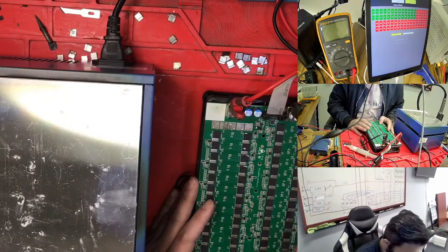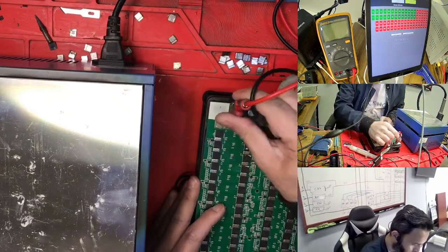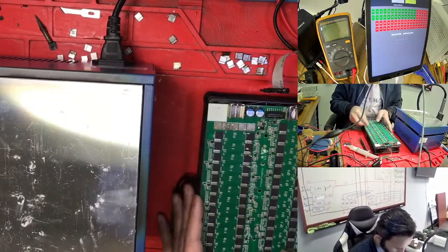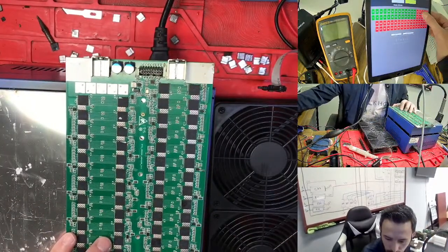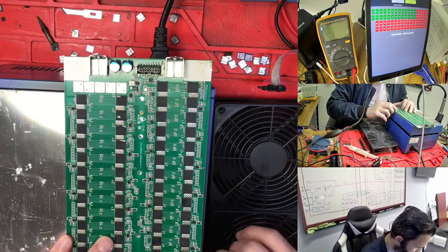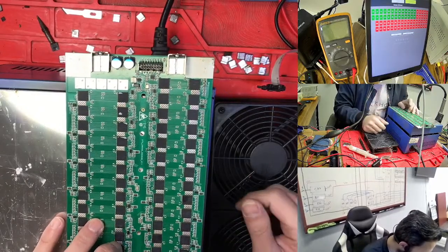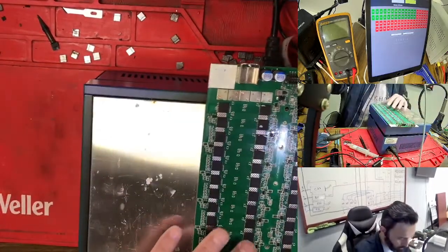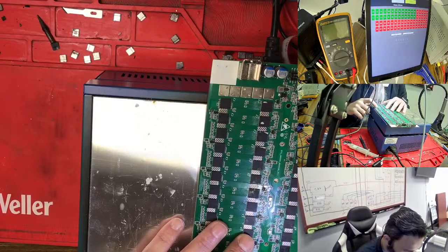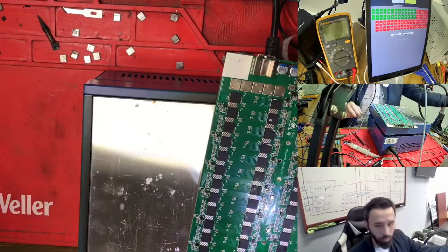So actually it's good up to 26. So maybe here, okay, because there is one more I didn't take out. I forgot this one, so we have one more here. If we count, this is 1 2 3 4 5, so actually it's blocking here. This is a 5, so it's blocked here maybe for some reason. The clock is coming back, so it's stopping here. If you see here, there is a big bubble. I counted the chip from here, 1 2 3 4 5, so 26 is blocking. If you go, 7 is blocking here somewhere. This domain has the bubble here. So right now we need to take out this one.